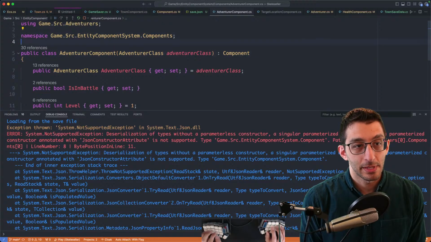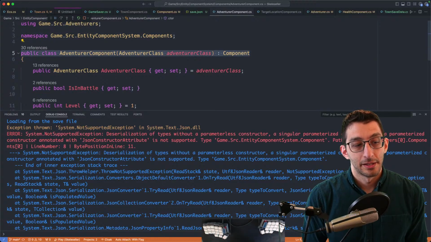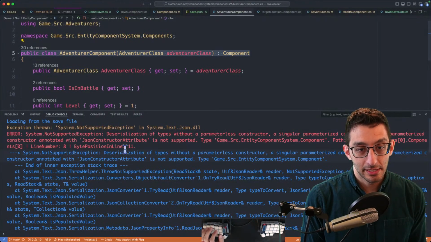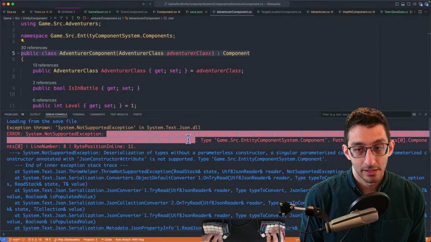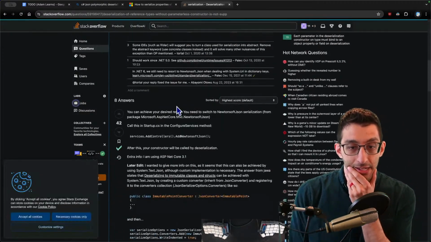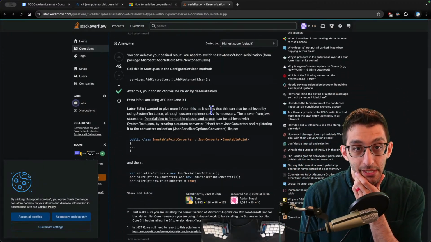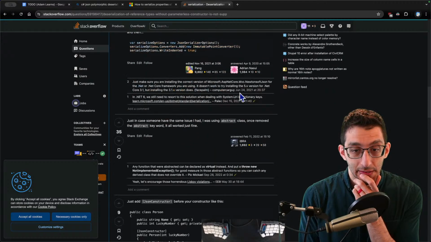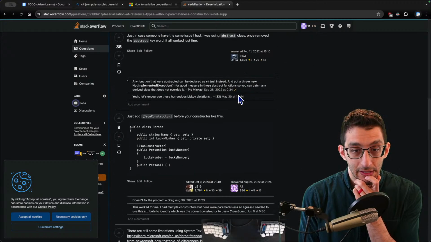And you have to make this with an adventurer class. So there's apparently a way to customize this. I'm just going to copy paste this and we'll find some stuff online. Maybe you can specify what the parameter is. Just add JSON constructor before your constructor like this.